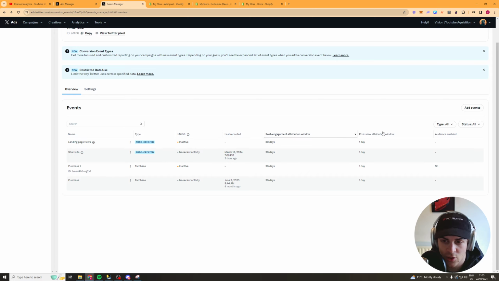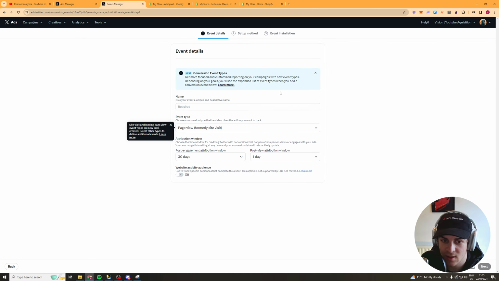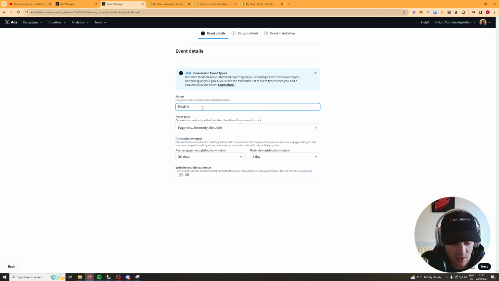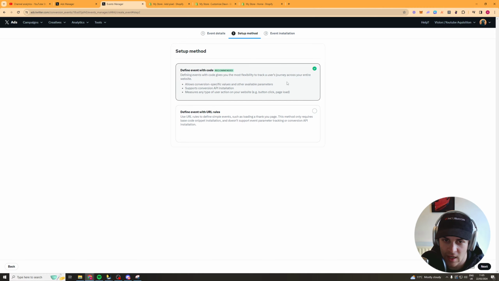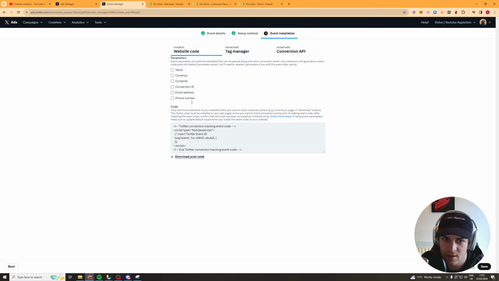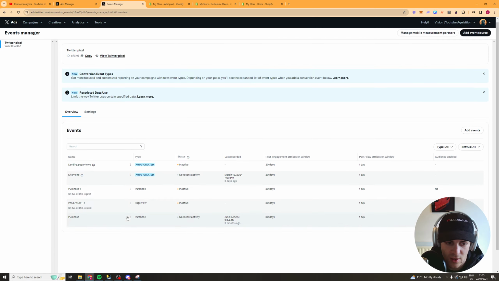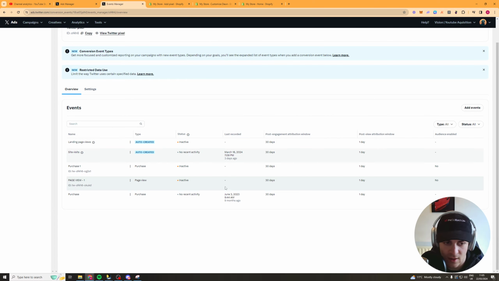From here, we want to go down to the event section, and we want to add an event. You're going to have to make this the same event that you're doing on Shopify. So we'll start off with page view. I'm just going to title it page view up at 1. For the event type, select page view here, and then you can select the attribution windows as you want, or you can just leave them like that. So I'm going to press next, and I'm going to just use this top one, and you can add the parameters that you want as well. For page view, you don't necessarily need the parameters, but we'll just turn them on, why not? Save, and then you should see the page view is here like this.